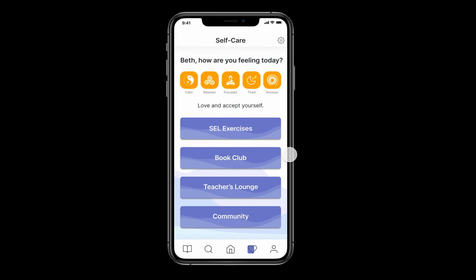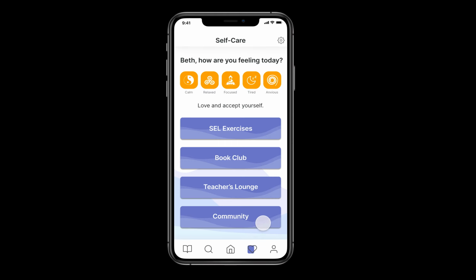So we have a book club option here. We didn't build this out fully, but the idea behind it was for Mindfulness Labs to be able to recommend maybe one book per month for teachers. And the idea would be to make each book around cultural responsiveness or inclusive teaching, creating inclusive classrooms as well. Again, just anything around those topics to bring it to light for users.